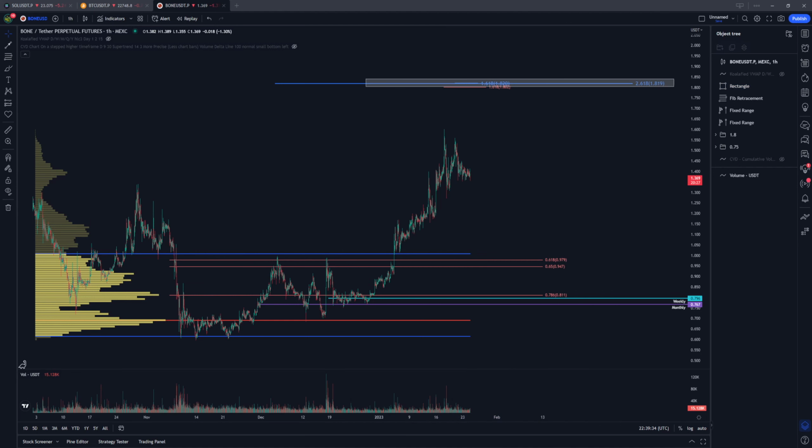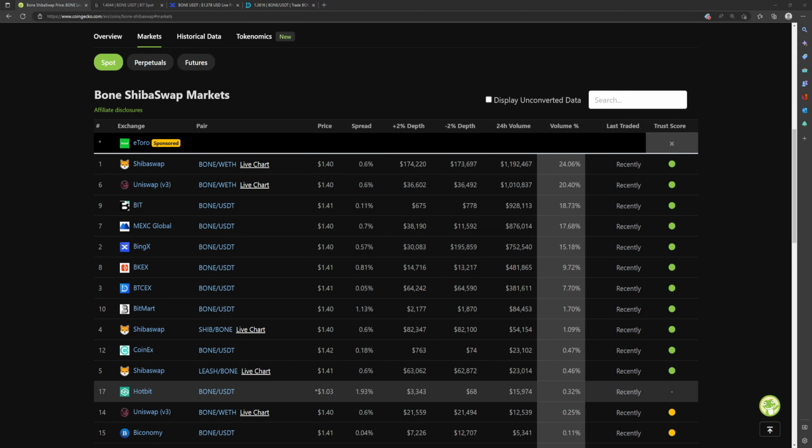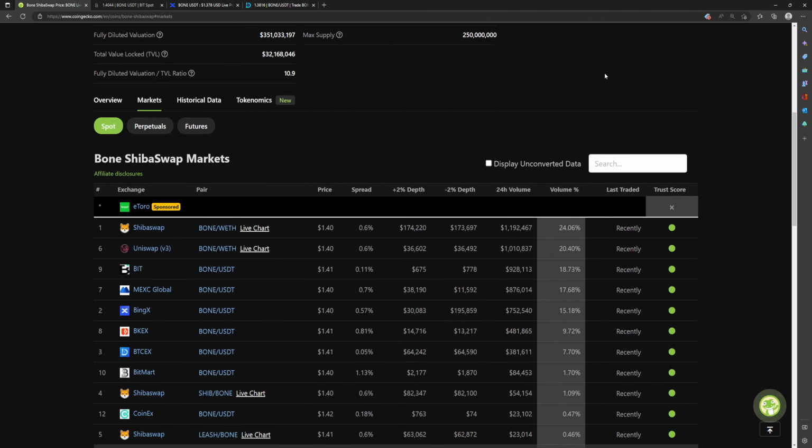Anyway, I want to look at some of the exchanges you can trade on. Let me go ahead and minimize TradingView and pull up my browser. Give me a moment. There, I found my browser. Now I just need to close that. All right. So I'm looking at CoinGecko, trying to find somewhere that I can trade Bone.